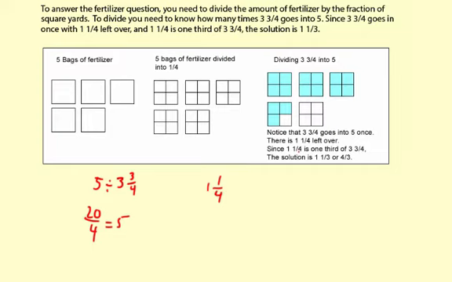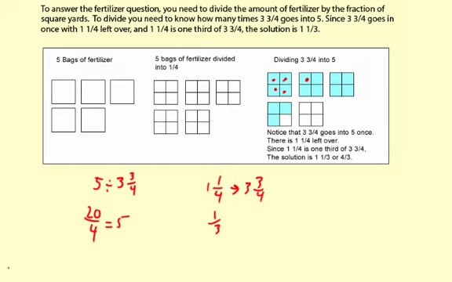So then you need to figure, okay, how does that impact the solution? Well, you're dividing by 3 3/4, so you need to know the relationship between 1 1/4 and 3 3/4. Now the thing is, if you were to take this 1 1/4 and multiply by 3, you would get 3 3/4. So 1 1/4 is 1/3 of 3 3/4. And another way to look at that, what if we make 1 1/4 out of the 3 3/4 that's highlighted? So I'll put a dot in each one of these, so that makes 1, and then plus 1/4.